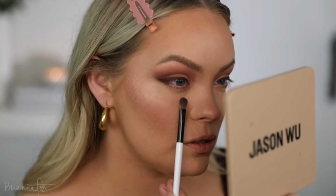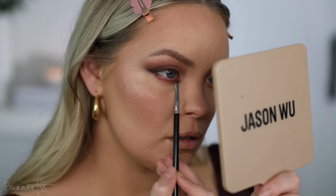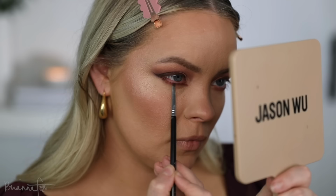Okay, I know this is weird. We're like bouncing all around. But let's move back to the eyes. I'm gonna grab the Sweetheart shade and put that directly under the eyes. And then I'm gonna take Lovesick, the most like red berry shade, and bring it right under, right here. Really build it up. And then grab like a really small, fluffier brush and start just buffing.